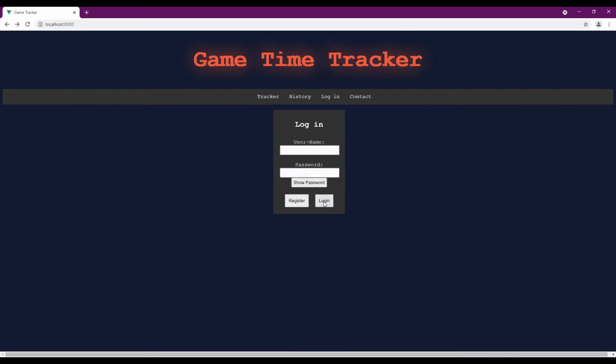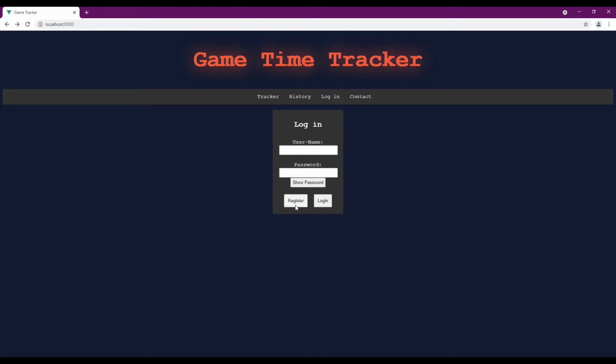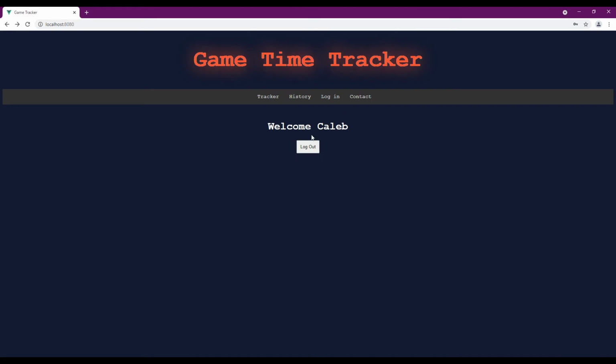I have also implemented a rudimentary login function where you can register an account and log in. And in Contact, you'll be able to see all my plugs.